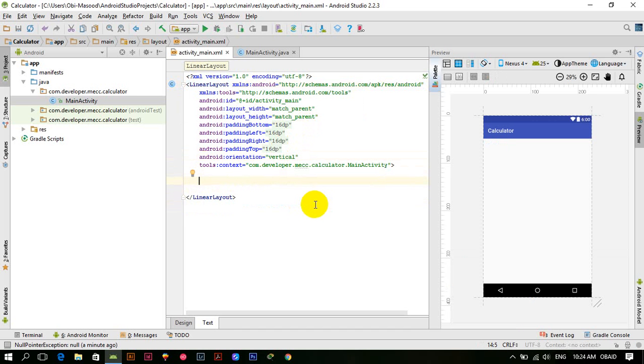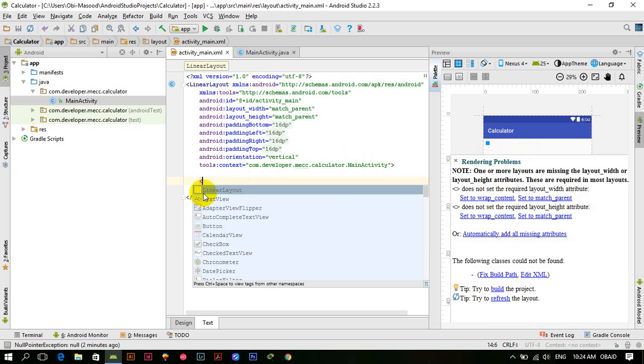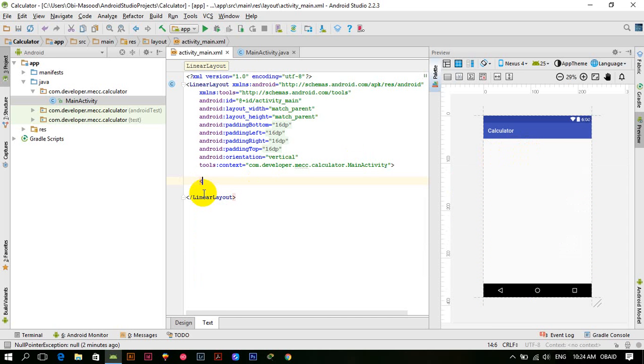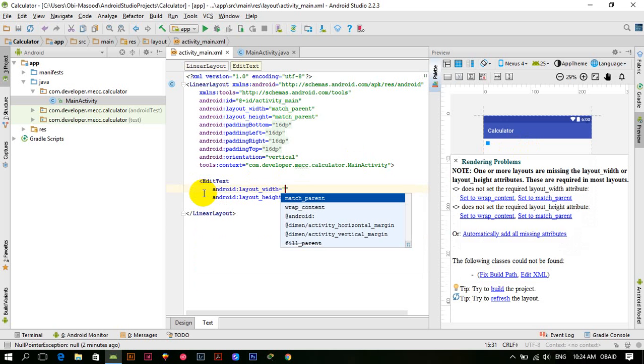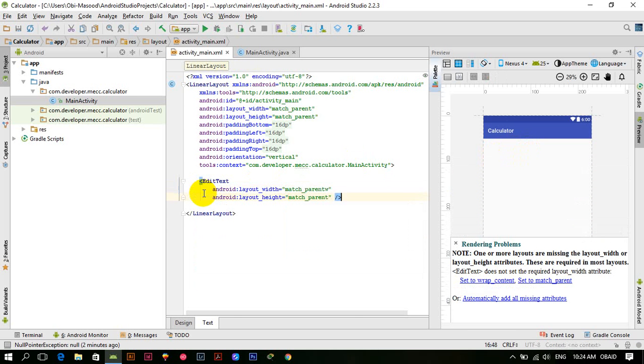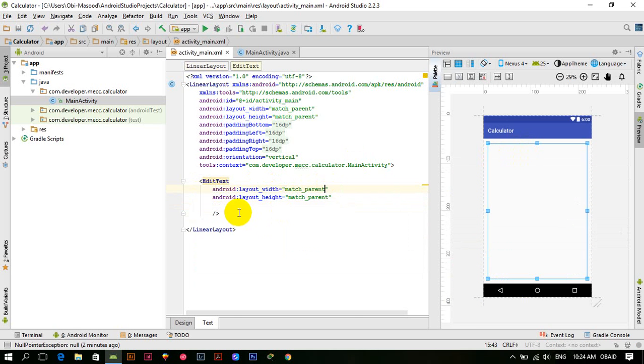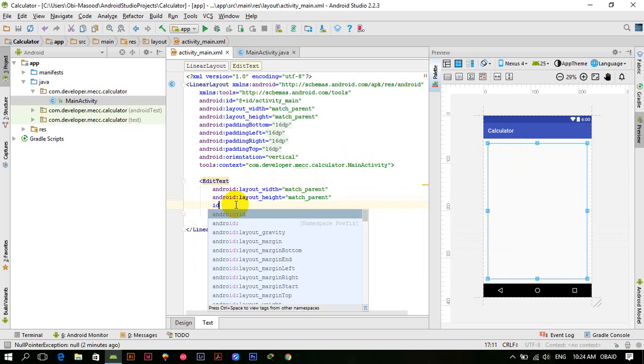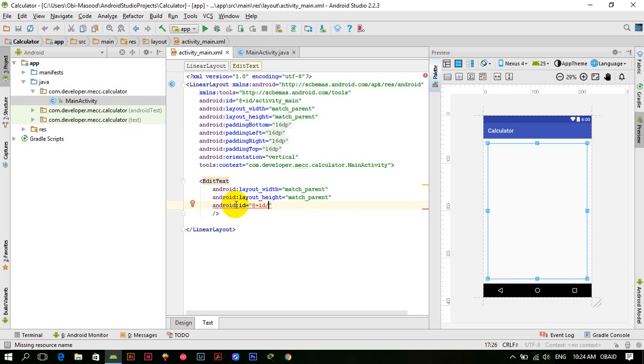So in the calculator, first of all, you need to have an area where you can see what values you are going to calculate. For that purpose, let me take an edit text, match parent, wrap content, and give it an ID, name it my text.